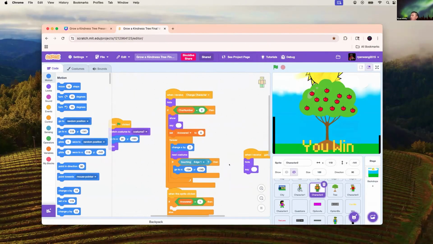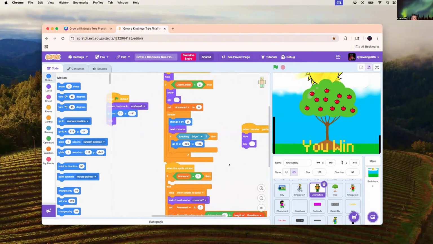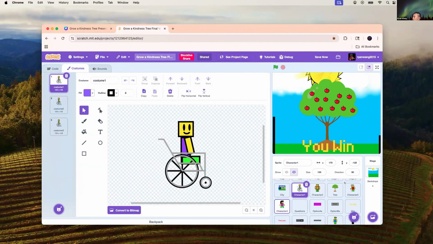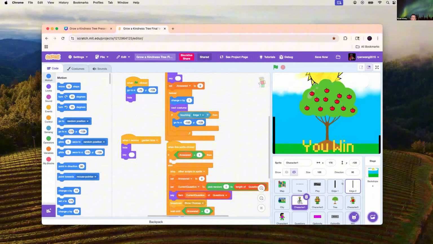And the characters, they walked from a different direction. And they also changed animation costumes like this. We added costumes for every single character. And then if they touch a certain part, the edge, they go to another position. So it makes the illusion that the character already went to another place.